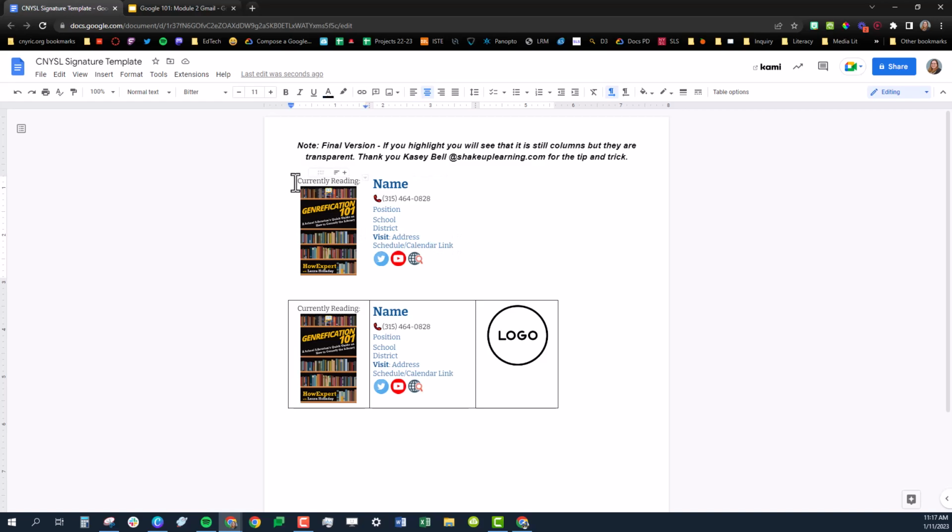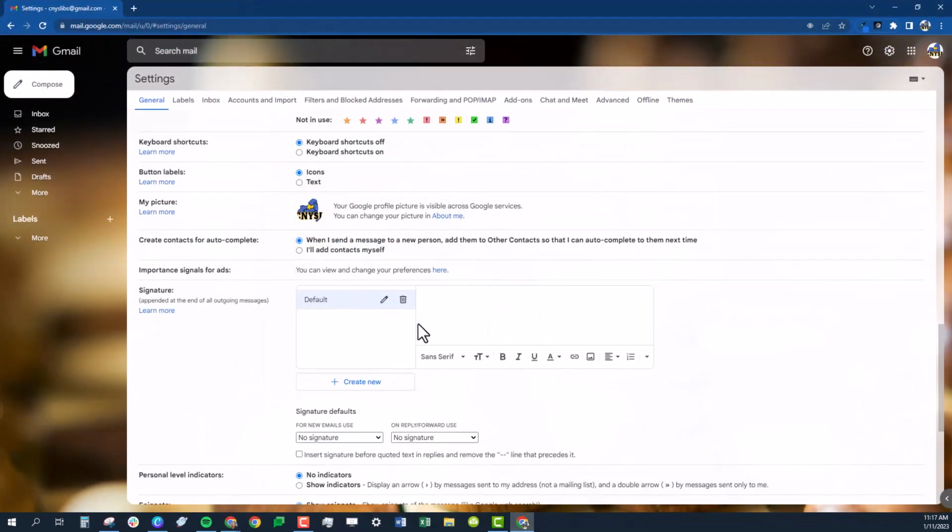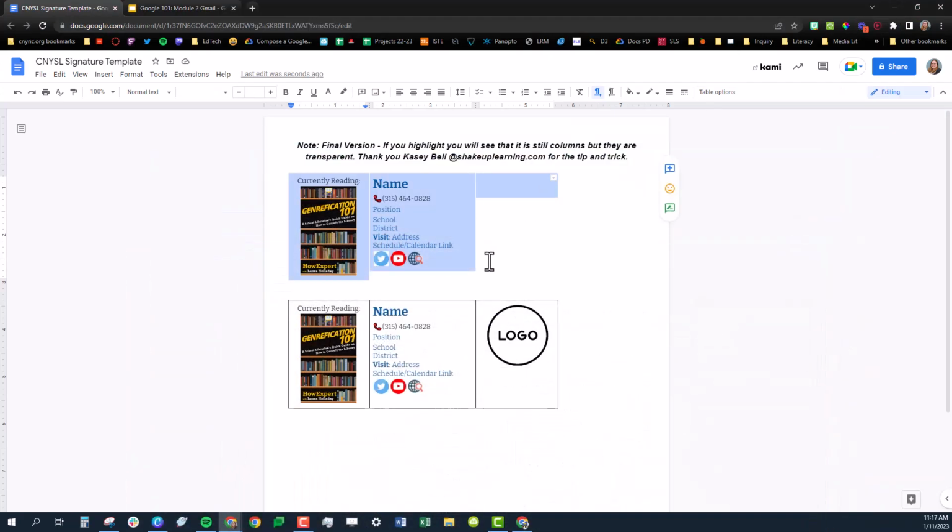Once I'm completely done, I can highlight the whole thing, and then I can go back to Gmail and paste it in. And what's really nice about this is that it keeps the formatting. It keeps everything where you want it to be. If you didn't do it this way, you wouldn't be able to put things next to each other, which is what I really like about doing it in the Google document.